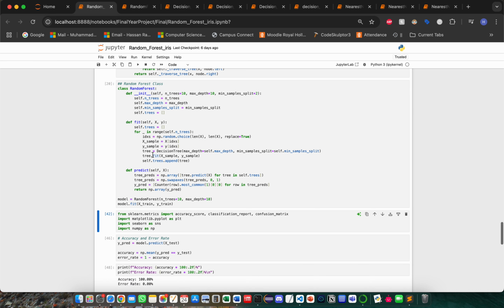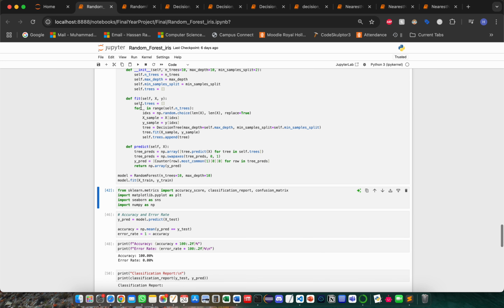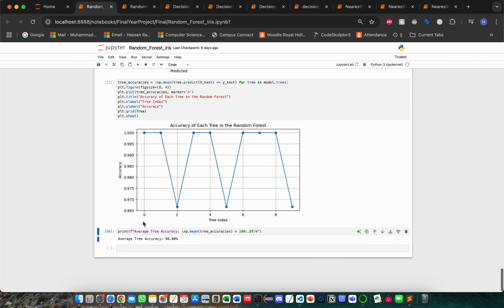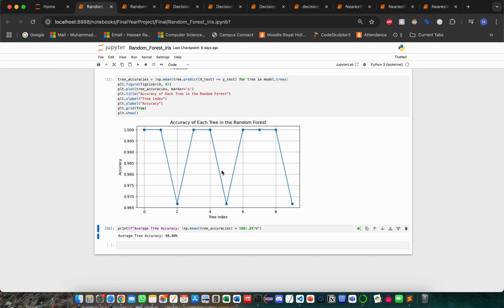This is my implementation, and for the iris dataset, using random forest, you're getting 100%. Let's move on. You can see the average accuracy with each tree index. So the average tree accuracy is 98%.